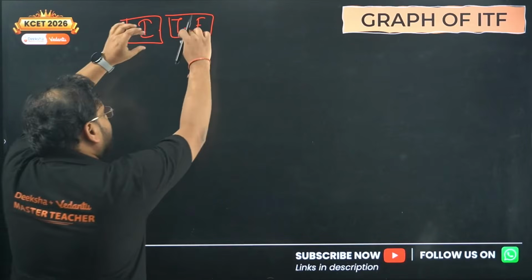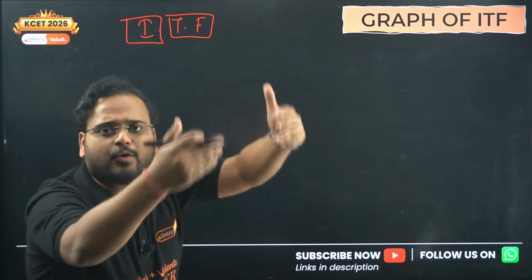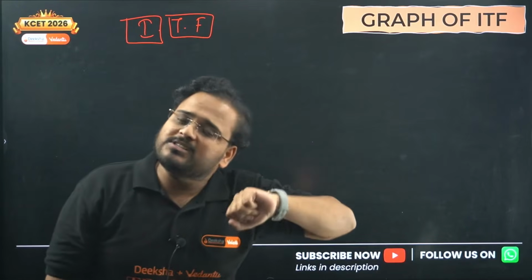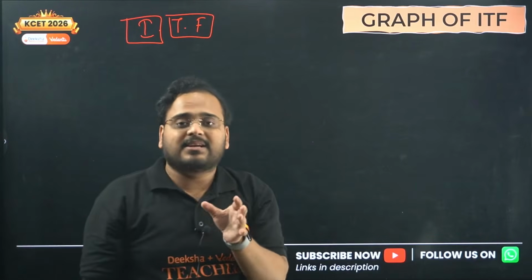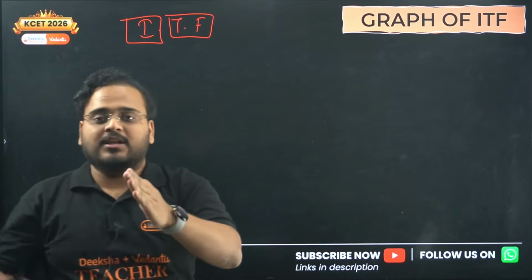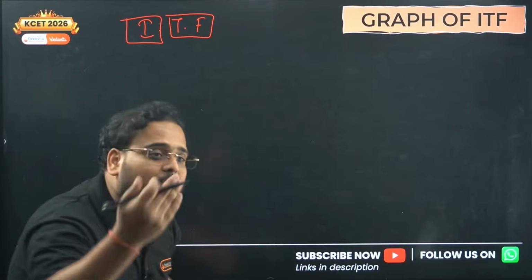We have trigonometric functions, for example sine, cos, tan, and so on. Inverse, we'll try to find their inverse. What is inverse? The inverse of a function is basically the mirror image. If you draw the graph of the function, the inverse is the mirror image of the function about the line y equals x.